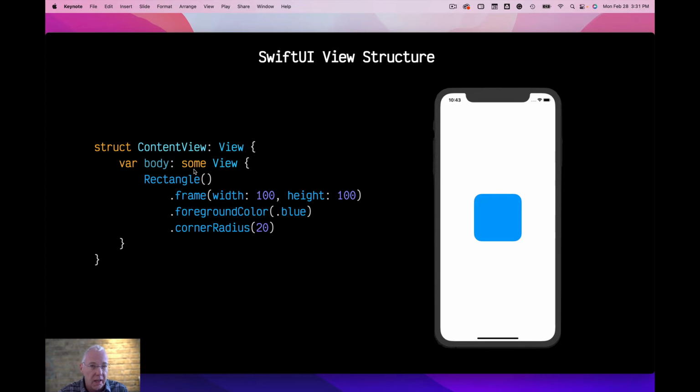That's an opaque type. Don't worry about that. None of that really matters for this course. But what does matter is that you understand that this struct and this property have to be there. And remember, we can only have one view inside this, right? We could put a VStack there and put other things inside of it, but at this root level, we can only have one view. And then of course, we just close the brackets here so that we have the proper nesting.